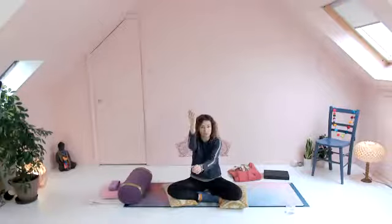I'm going to take Garudasana, eagle pose with my arms. So I'm going to take my left arm on top of my right. So remember, we're going to cross one elbow over the other. If lifting the arms up is difficult, then you just give a hug and you walk your hands towards each other behind you. Okay? Either way, you're getting the same stretch. One is just a little bit deeper. So if you've got the elbows up, great.